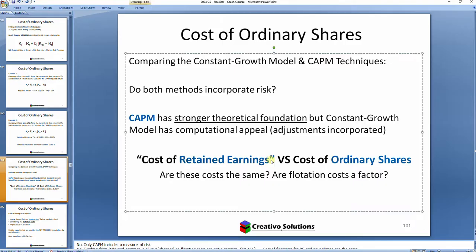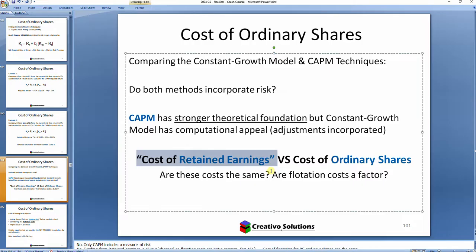Let me ask you that question actually. On your retained earnings, would you attach zero to that cost? Would that be a prudent way to make decisions? What do you think? Could you repeat the question? Would you attach a cost to retained earnings? Do you think it's a good idea to attach a cost for that? No, it's not a good idea.